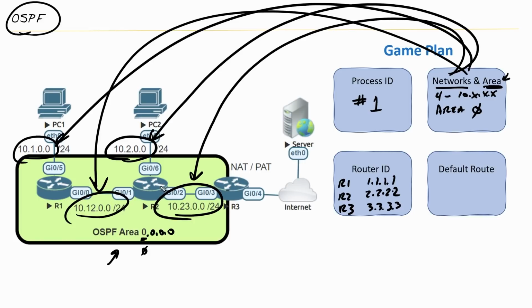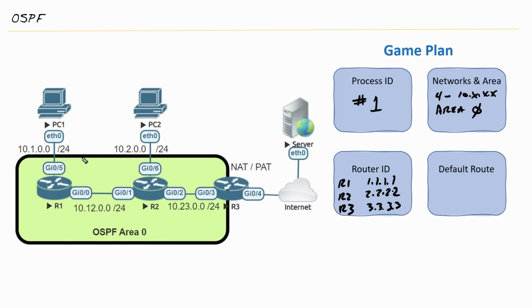So a router could have like 3 or 4 different interfaces, and some of those networks could be in area 0. Other of those interfaces could be in area 1 or area 2 or area 3. So when it comes to areas, just think about the actual networks themselves being associated with the areas as opposed to the entire router itself. And that's a good way to think about it with OSPF.